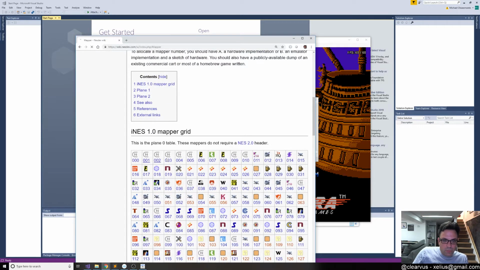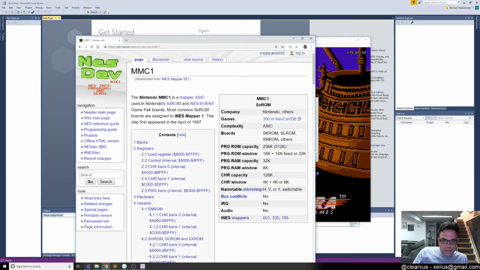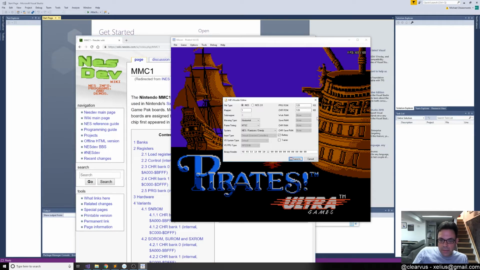If we look at mapper 1, yep, it is indeed MMC1. It's got 128K of program ROM and 128K of character ROM. It doesn't have any RAM.